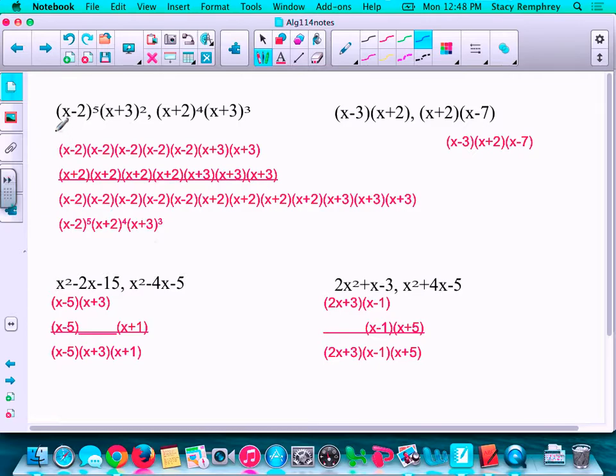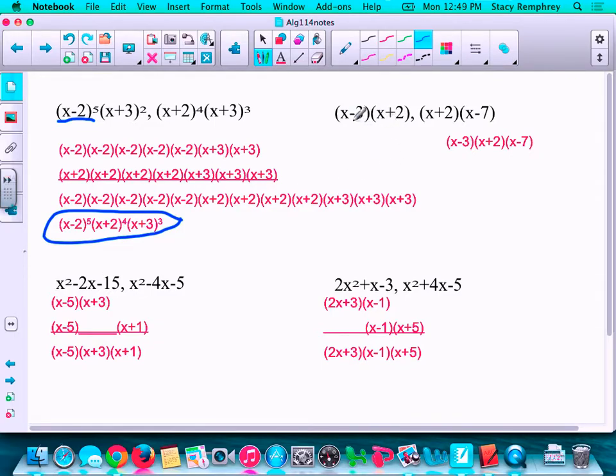All right, over here I have the answers. Now here I kind of wrote all this out in a big long thing, but you can also look at it this way. Look at this one. This one has some x minus 2's. Does that one have x minus 2's? Nope. So we're going to need all of those x minus 2's. Here I have x plus 3. I have 2 of them. Here I have 3. They both have x plus 3's. I take the higher one. So that's where this one came from. And then this one has an x plus 2. They didn't share that, so I have to take all of those.